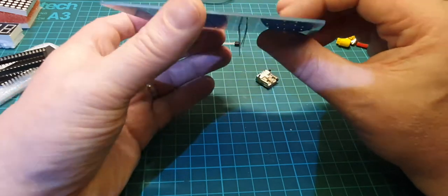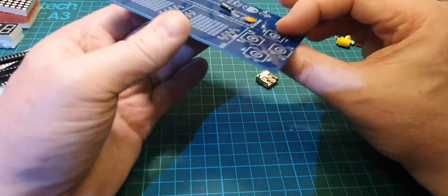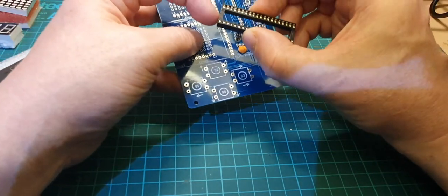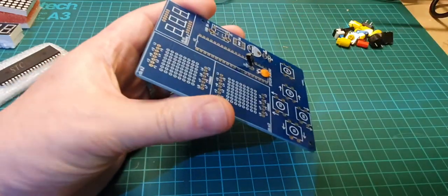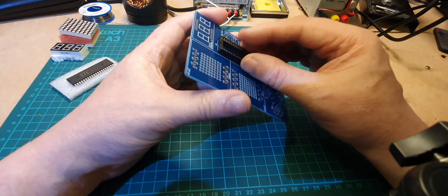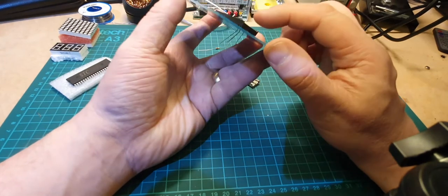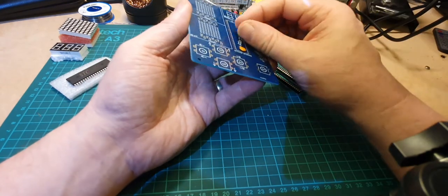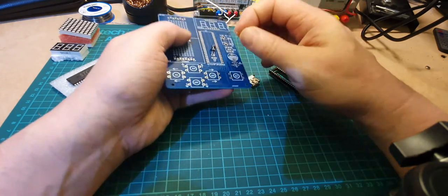That might just clear the IC holder. It's going to be tight. Let's have a quick look. So this has a cutout on the top just there, and the cutout is the same on the circuit board. So let's just see if that pops in place. It does. So as I thought, the capacitor is actually fouling the IC holder. So that can't go that way around, so that'll have to go the other way around.